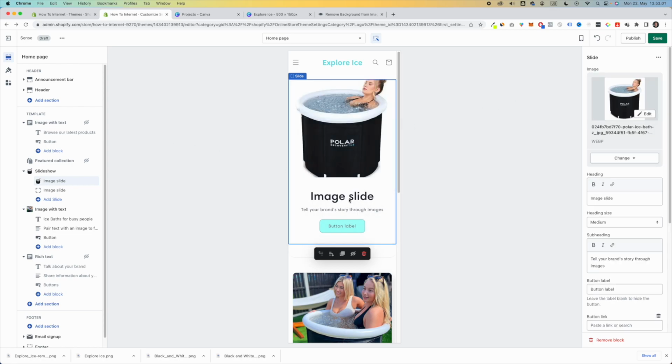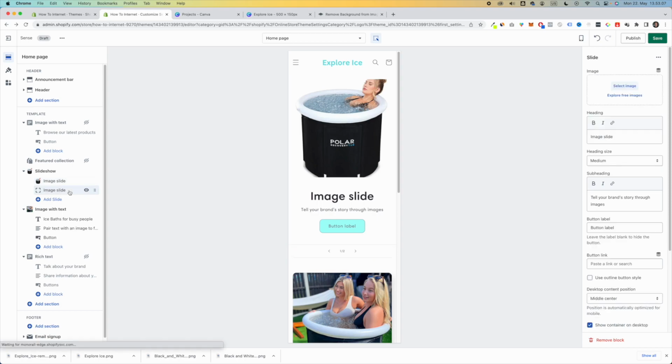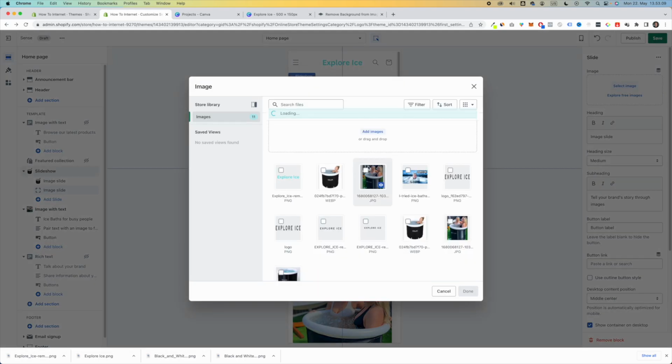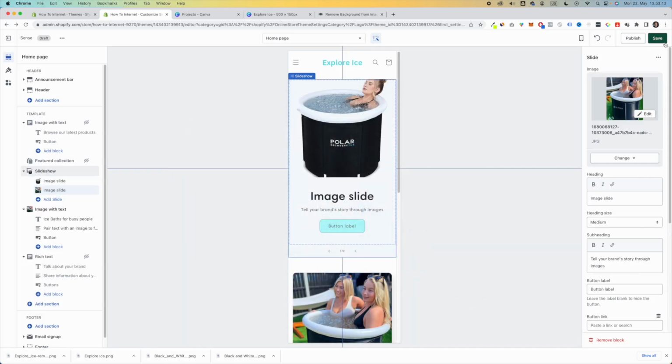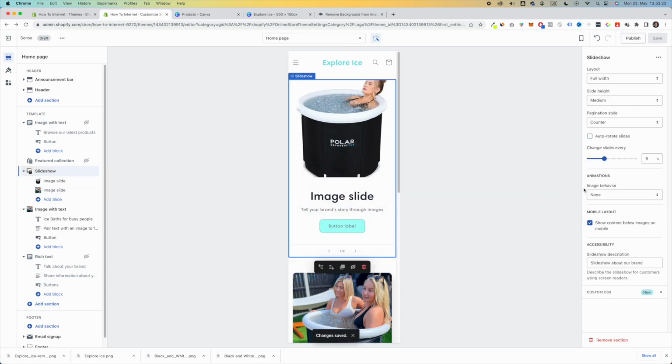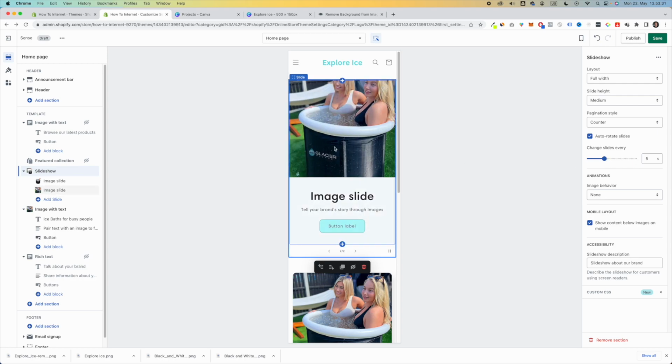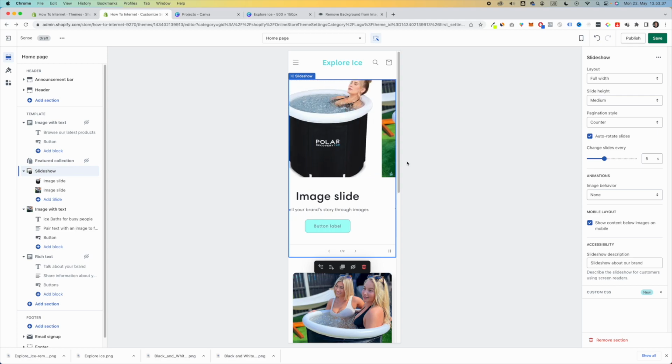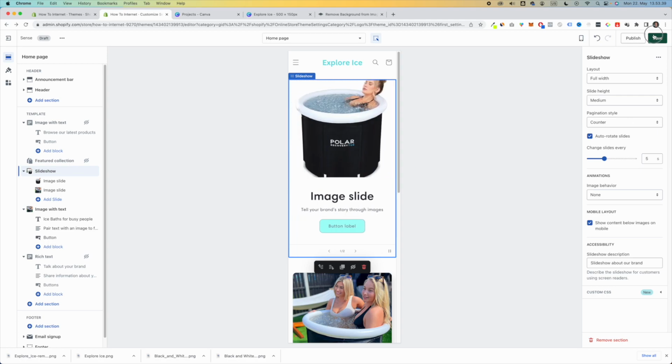So let's say that you've added the image slider, you added the image. Now to add the second image, you should go to this image slider here on the left, number 2, and then you add the second image. Let's say it's going to be this one. Now you save it. And what you can also do is you can auto rotate slides, and you can change how fast you want them to do. So let's say you want them to rotate every 5 seconds. So now you can see that they're rotating by themselves. And if I wait another 5 seconds, they're gonna rotate back to the first slider. Boom. Really good. So we're going to click on save.